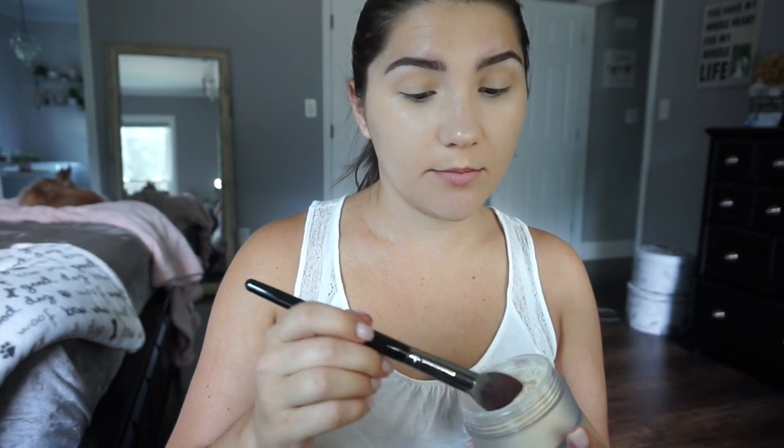I just did my eyebrows and realized today is just not my day — I'm looking very rough. Usually during summer I don't use foundation, just concealer if I have to, because everything melts in the heat and I hate having stuff on my face when it's sticky and sweaty. But I've had a few breakouts so I'm going to apply concealer under my eyes and around my breakouts and blend it in, then set all my concealer with a store-brand setting powder.